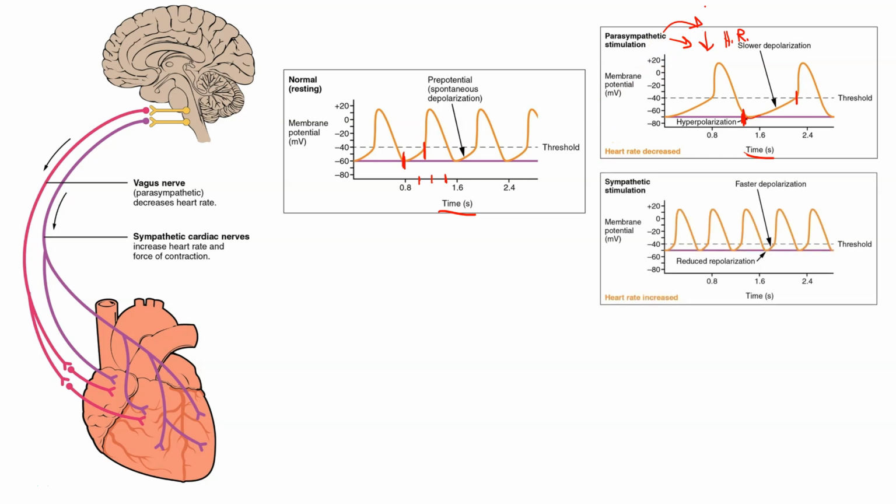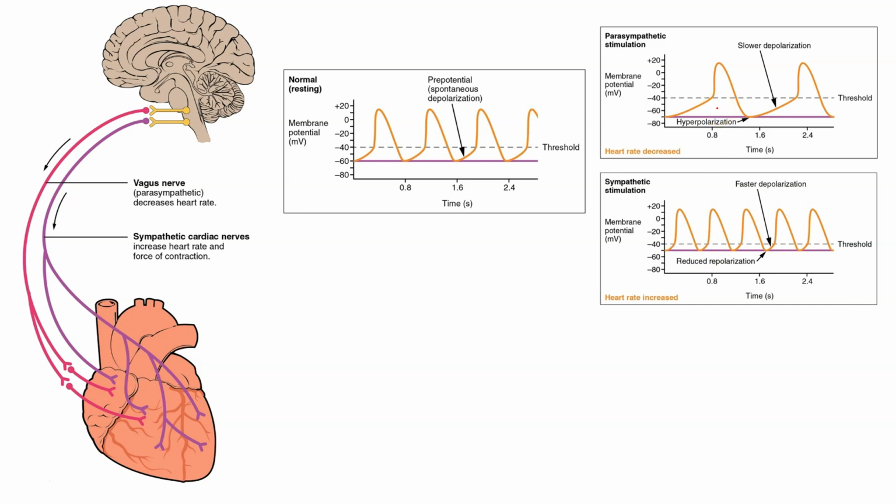On the flip side, sympathetic stimulation is what happens when the nerve fibers in here release norepinephrine, and that norepinephrine will bind, and it will actually do the opposite. It will raise the repolarization event so that the resting membrane potential, rather than being at -70, is now only at -50. So these cells only have to depolarize about 10 millivolts to make the action potential happen. So it happens a lot faster, and it's going to lead to a quicker heart rate.